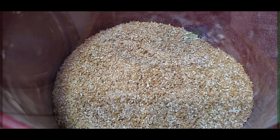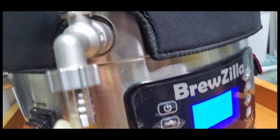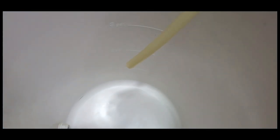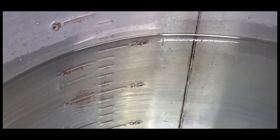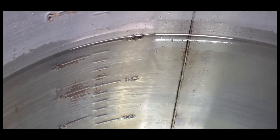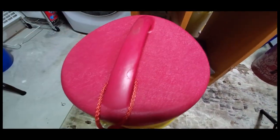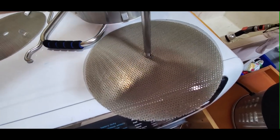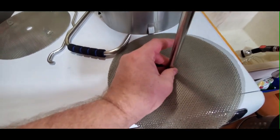Here is my milled grain. I have an igloo cooler — about five, five and a half gallon — that I use to drain off my sparge water and keep for later when I'm doing my sparging. I'm going to drain this down to 20 liters, which is my standard. This is a very basic recipe — no mash-in mash-out — but I get good results. The main point of this video is to try the lemon drop hops as a SMaSH beer.